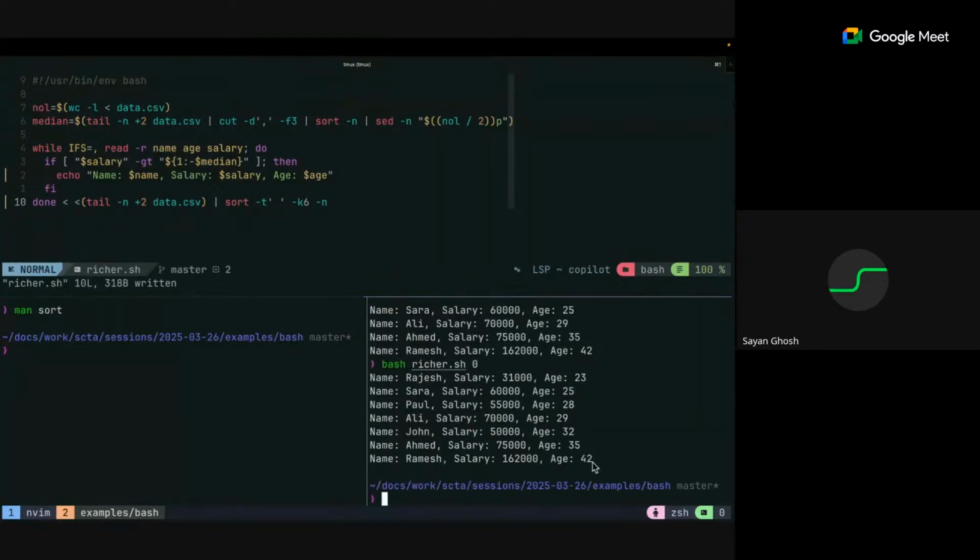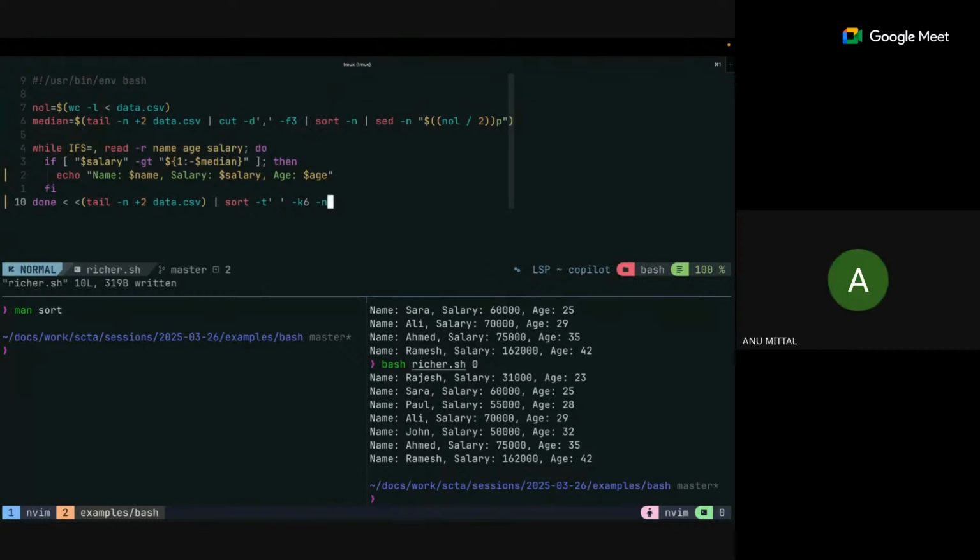Sir, if 2 ages are equal, how does it sort? Because age is the last column, it will not sort further, so it will be in the same order as it came, especially if you're using minus S, a stable sort. If not, it is not really defined how it will be. But if you're giving minus S, then it will be the same order as the input.